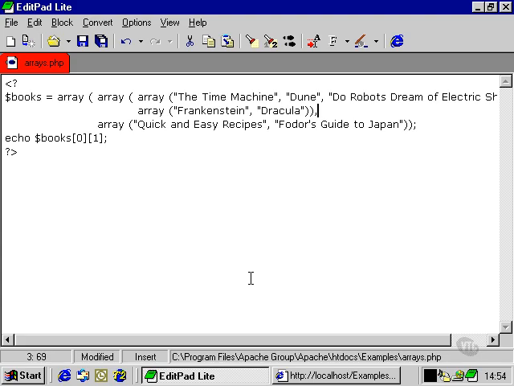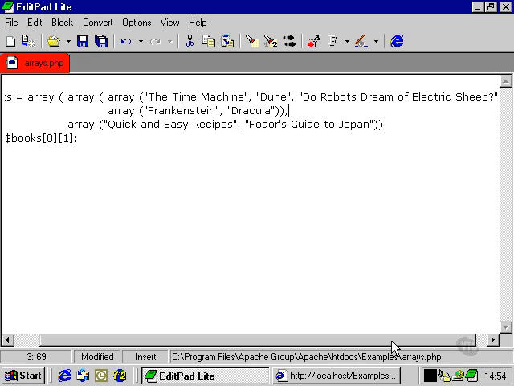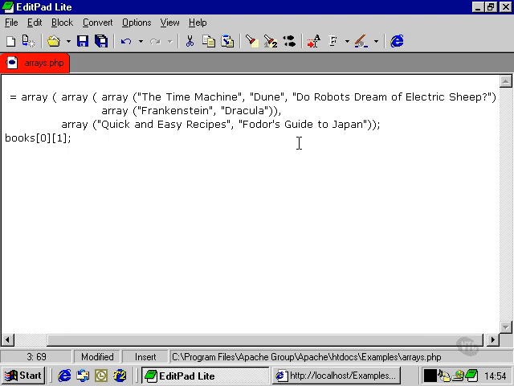Now, what have we done here? So I'll open the first array, open an inner array, and then we have an inner array within that, which consists of three elements. Then we have another array which consists of two elements. Then we close two lots of brackets here, because we're closing both this array and this middle array.